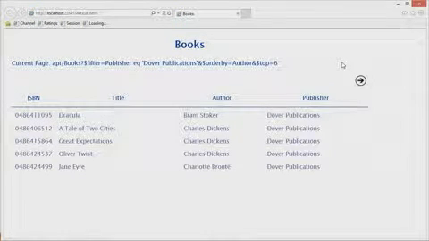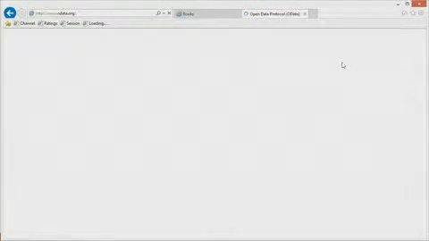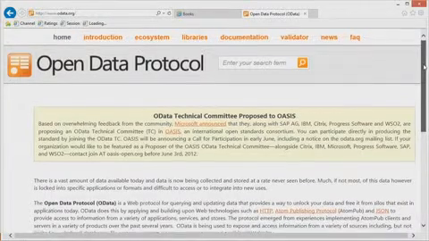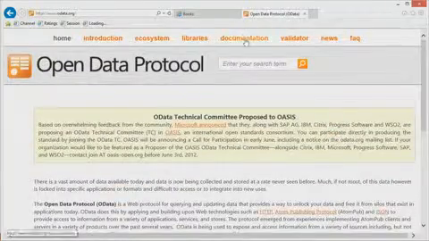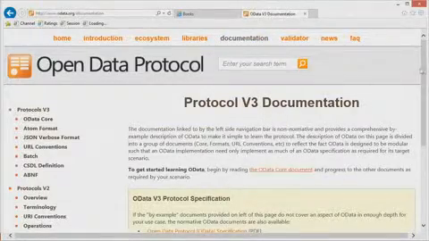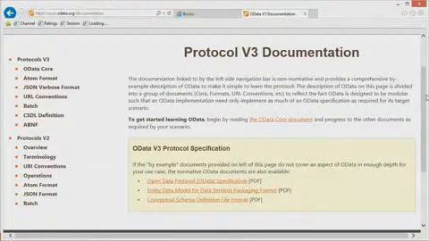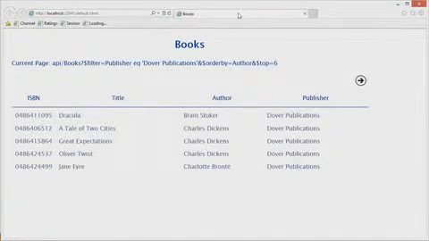These are documented, and as I was saying, you can look this up at odata.org. The standard's been published to OASIS, so it's an actual open standard, and you can dig into what sort of operators are supported and what kind of clients can work with the OData format. There are a lot of clients out there, including even Excel. I could browse to this URL in Excel and start digging through using OData operators.